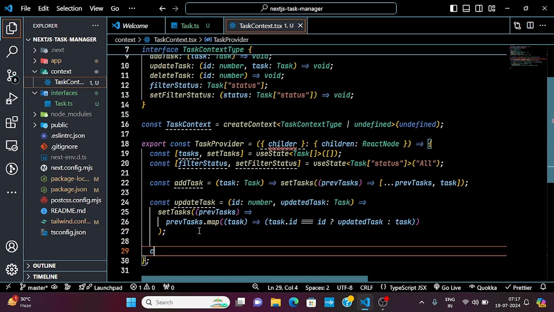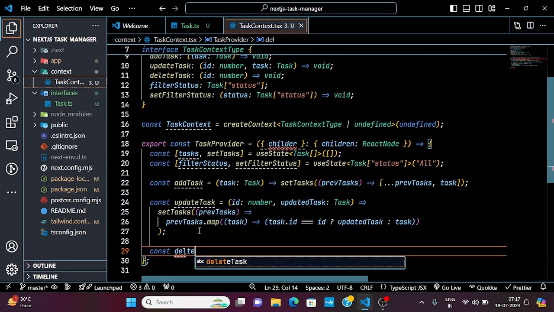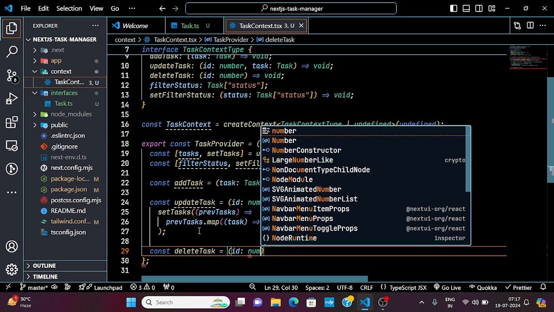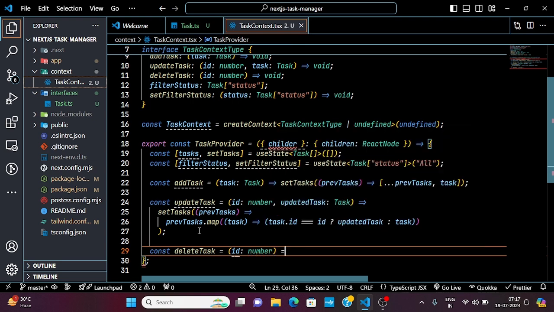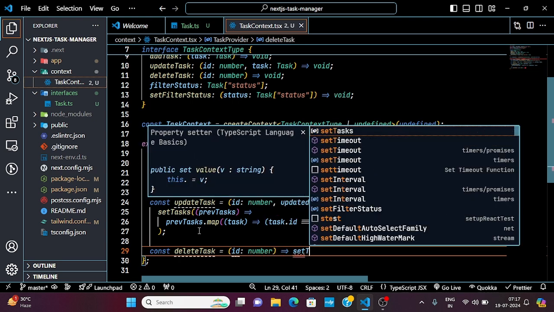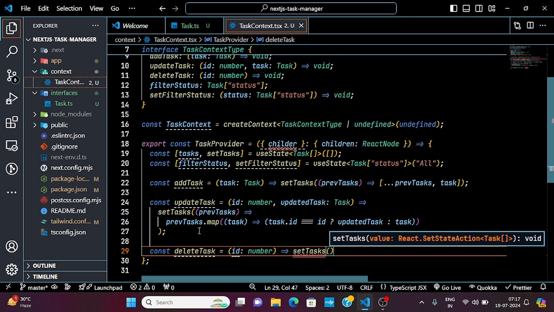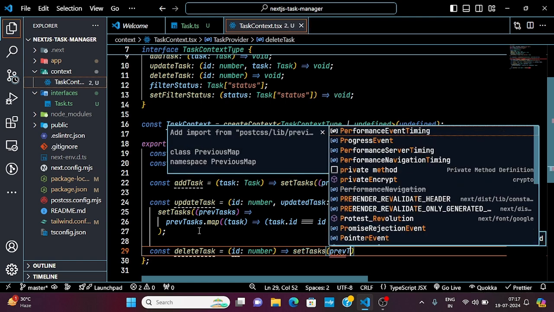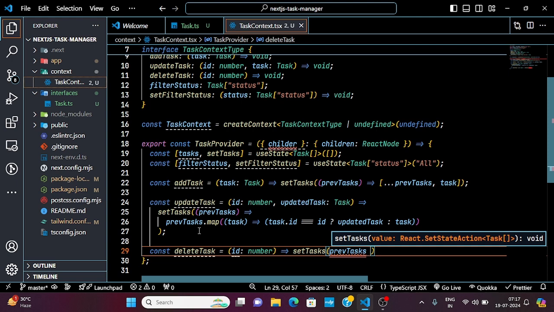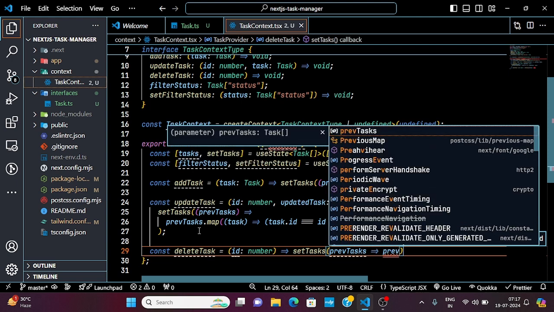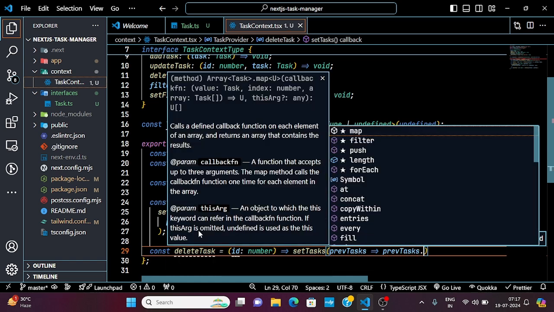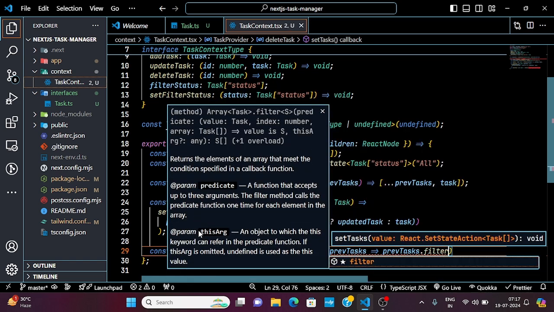Now let's create a deleteTask function. It will take an id, whose type will be number. Now what it will do is call setTask. Again we will write the previous tasks, and here I will write previousTask.filter, so I will use a filter method.